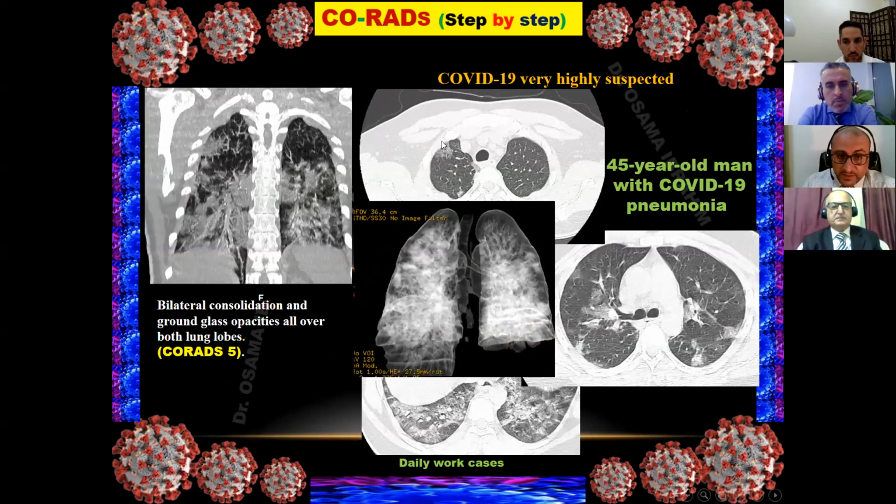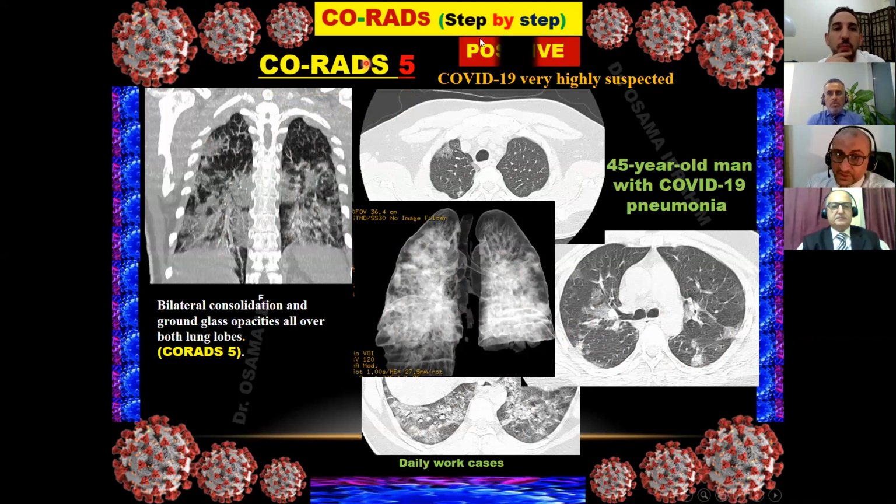Another case of multifocal areas of ground glass opacity in peripheral distribution, pleural based and fissural based, the typical features of CO-RADS 5, which are also shown in the minimal intensity projections here and in the coronal format imaging. There are areas of consolidation in the basal lung, all features of COVID-19 as a CO-RADS 5. CO-RADS 5 means very high suspicion of COVID-19. What about the RT-PCR test? It is positive for that patient also.